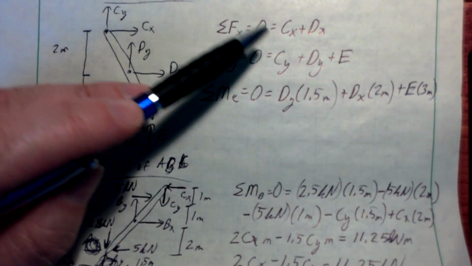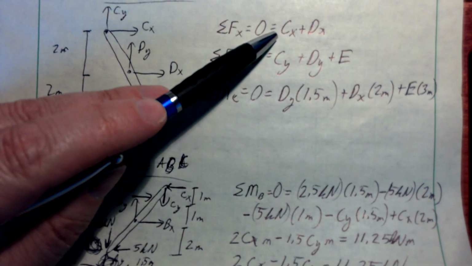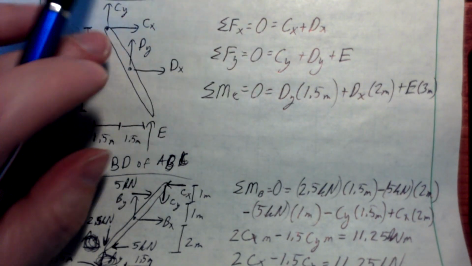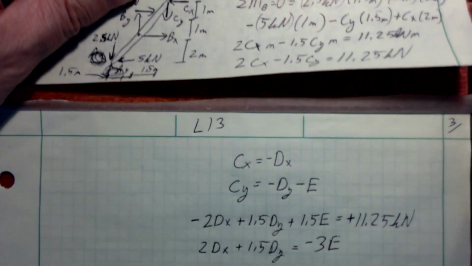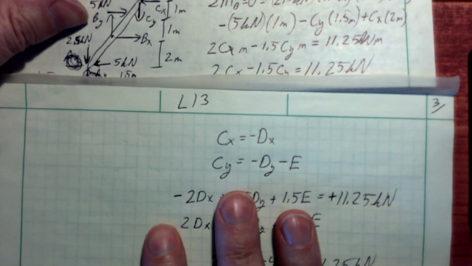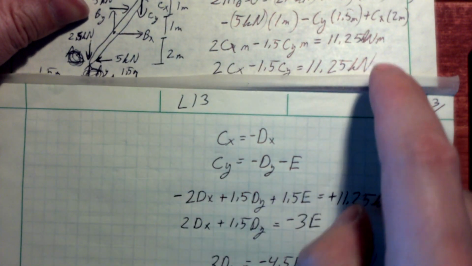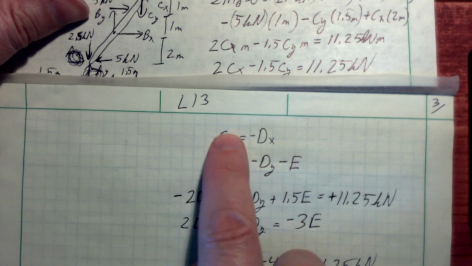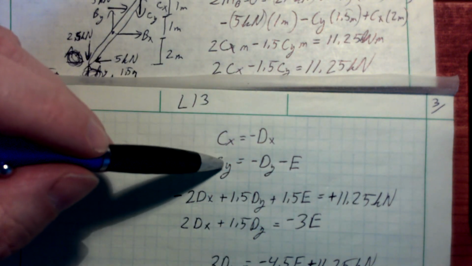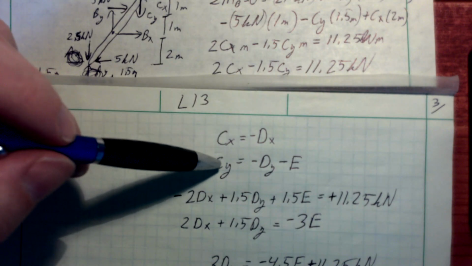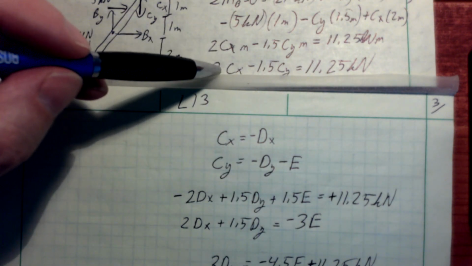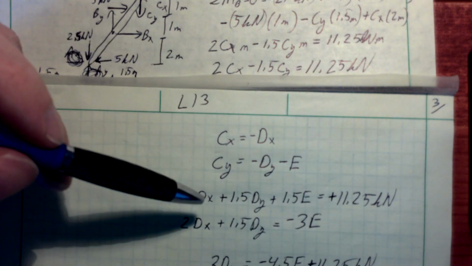So if I take this one and solve for Cx, because I don't need it, I'm going to solve around it. I'm going to solve for Cx and this one for Cy. That's what I've done here. So I've got an equation here that we just solved down right here, and I solve the free body diagram from C, D, E. I solve for Cx and Cy. Cx being minus dx, Cy being minus dy. I take these and I plug them into this equation, and that's what I get here.